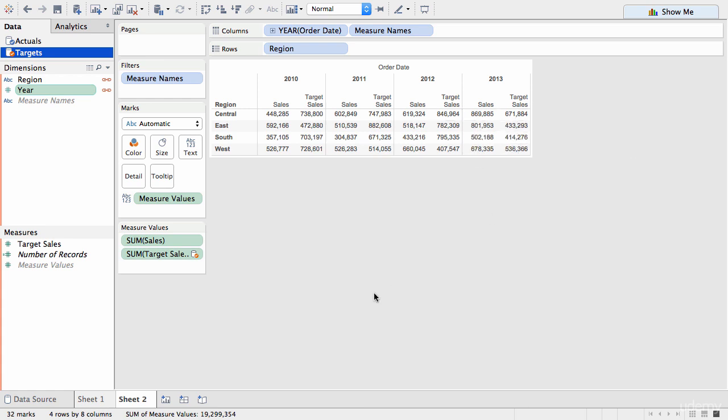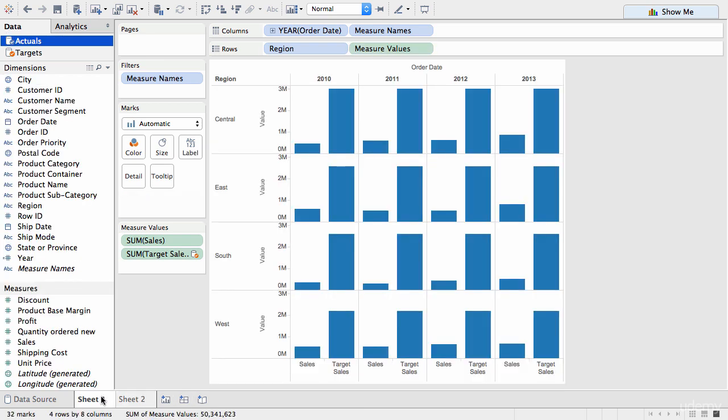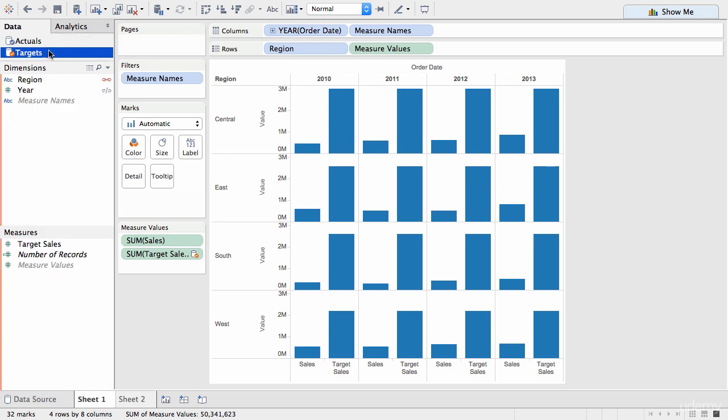Now, something to keep in mind is that this linking is only applied against this worksheet. If you go back to Sheet 1, we still have an issue with numbers being replicated across years. So in that case, again, we have to go back to the linking field and say that it is to be used for linking.